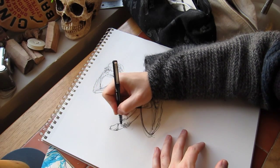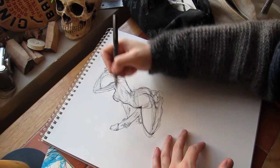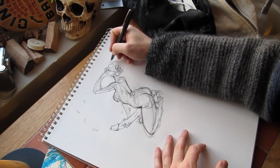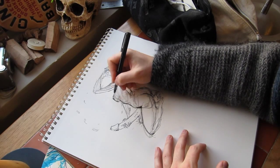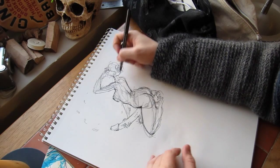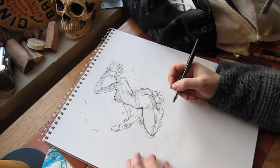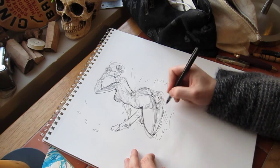There we are. Got the veins and everything, big hairy balls coming out, right? That's all squirting everywhere, right? She's like, oh yes, yes of course. Right, so kids, that's how you draw. What else would you like? Maybe she's kind of shat herself, right?